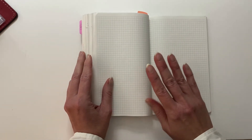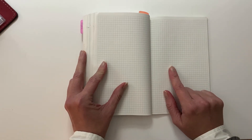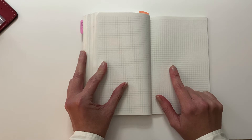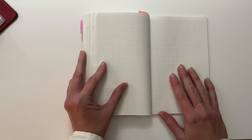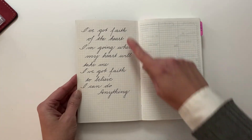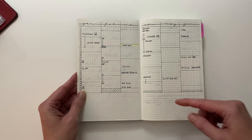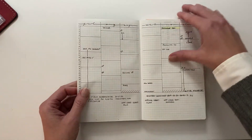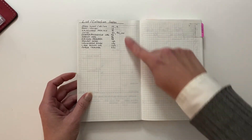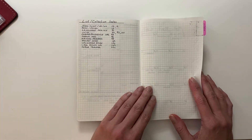The only thing I do not like in this notebook is this grid size. It is a 3.7mm grid, and that is a little bit on the small side, even for me, who normally writes small. So this has been an issue in my plans for the coming year. Anyway, I always like to have my forward planning for the year ahead — I did six months and six months — and a little mini index for lists, most of which ended up not really necessary.